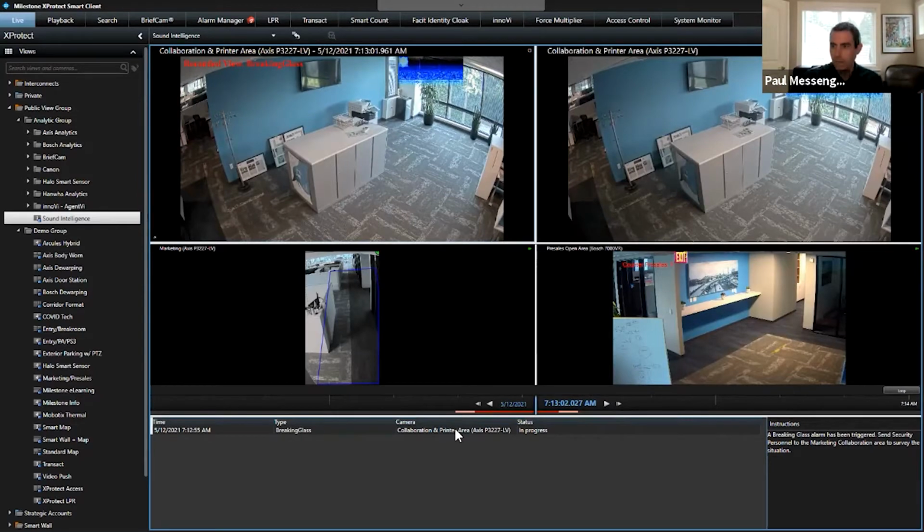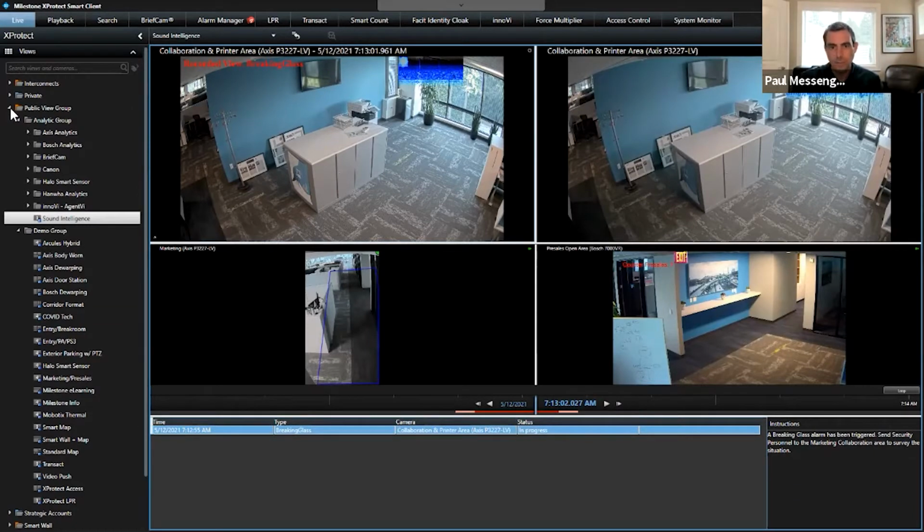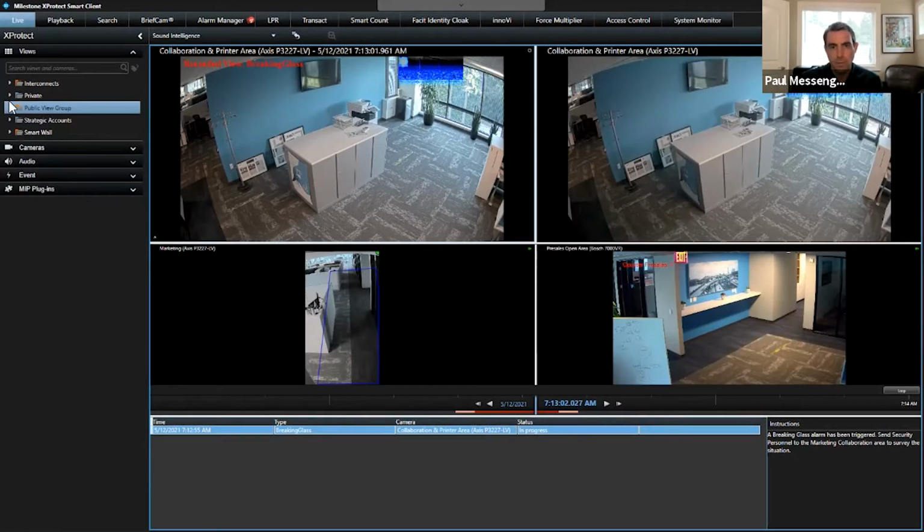And this is a plugin you can get from Sound Intelligence for free, and it gives you a little extra data showing you the alarm event, the live feed surrounding nearby cameras, as well as more data on what to do when these alarms occur. I'm going to try something here. Pull up that camera.